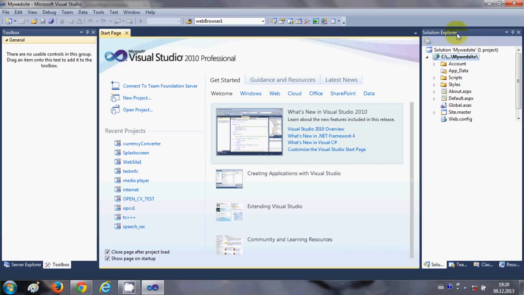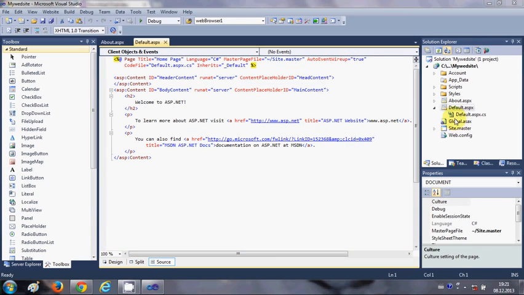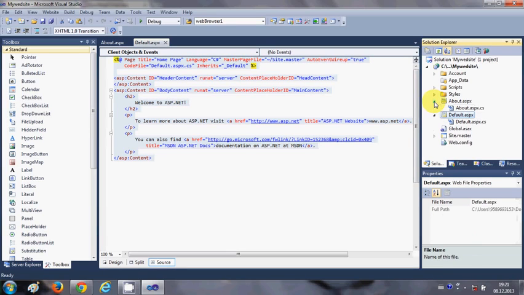You will see in the Solution Explorer you have some files. For example, I will open a file from here, Default.aspx. This is the code which is automatically generated by your ASP.NET project, and it creates a lot of content when you create your project.